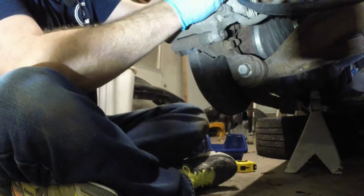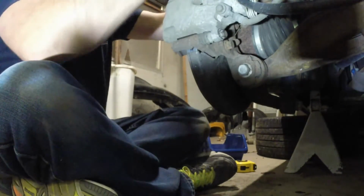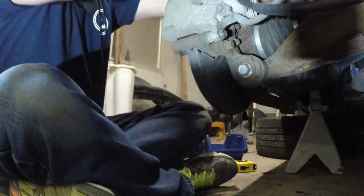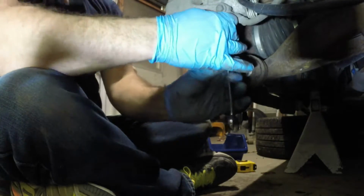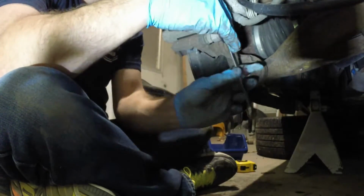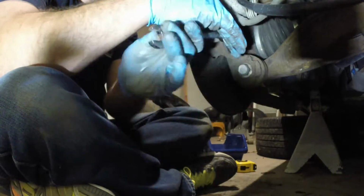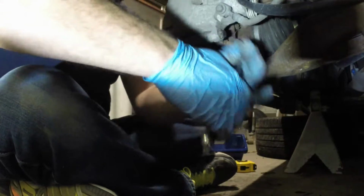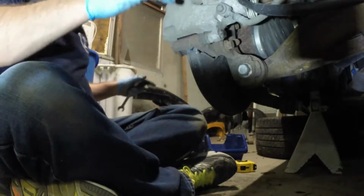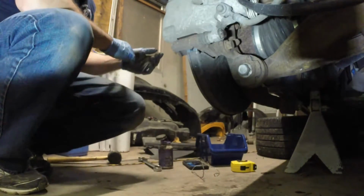On the passenger side, I'm actually just going to fast forward through most of it, you'll get a montage, I should say, unless something weird comes up. The one thing I'm going to say is, with this driver side, just because of how it looked, I'm probably going to monitor it, and if something comes up, I'll end up replacing the caliper. I just want to make sure. There we go. That's good to go. So, on to the passenger side.